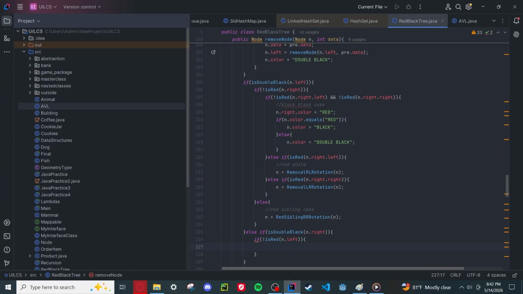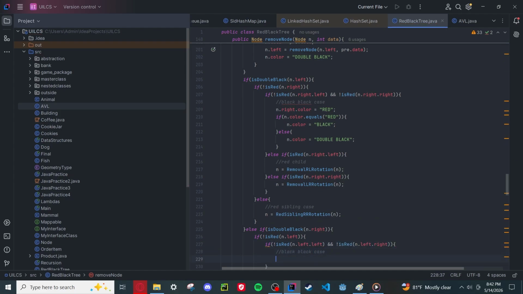This means we don't have a red sibling, and then if not is red, its children. So it's gonna be the black case, just for the left side. Black case and dot left dot color set equal to red. Right, that's what we said in black case.